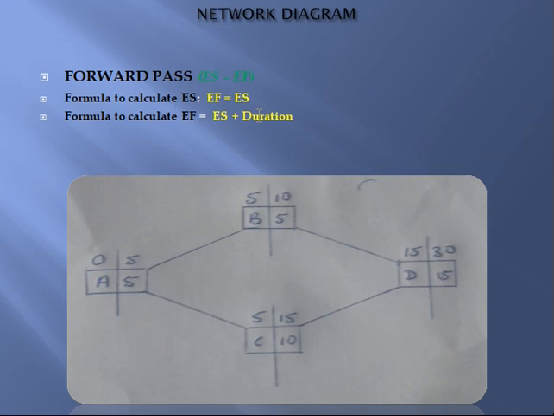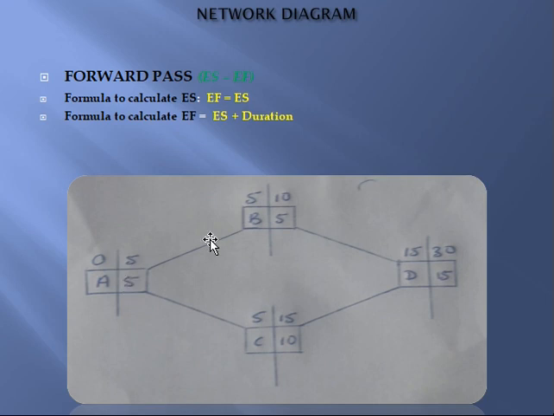Now this is activity A, and we said it's going to take a duration of what? 5 days. So for the early start, the project is going to take 5 days. It's going to normally start on what? On day 0. So the early start is on day 0, and then we finish on the 5th day. We finish on the 5th. So activity A starts on day 0 and ends on the 5th.